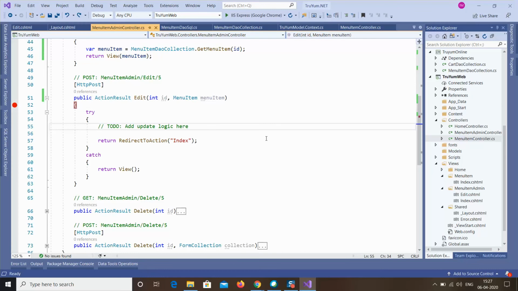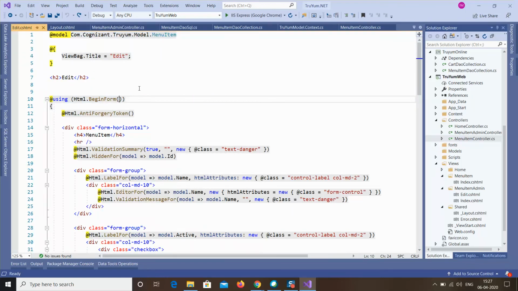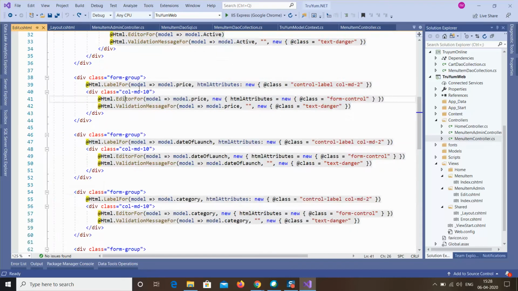So let's do the saving part. Now first we need to make some changes. As of now, we have created the form, but we have not defined the action, or you can say where it should hit on the click of the submit button.